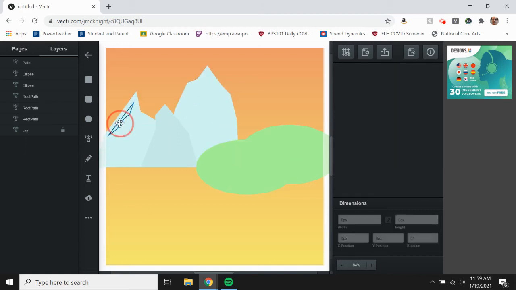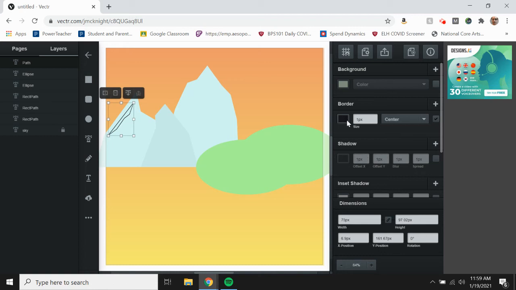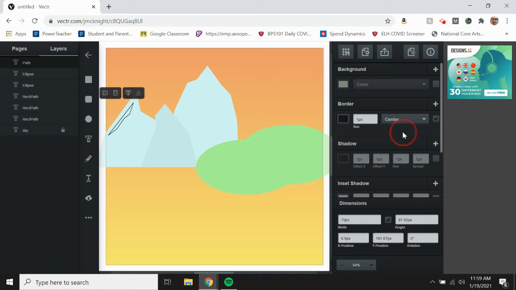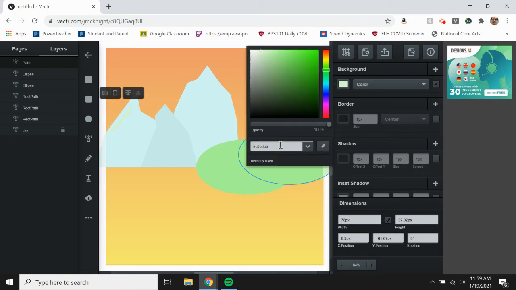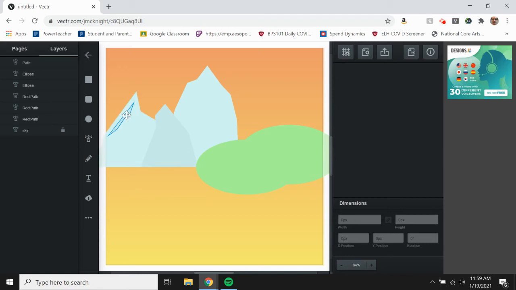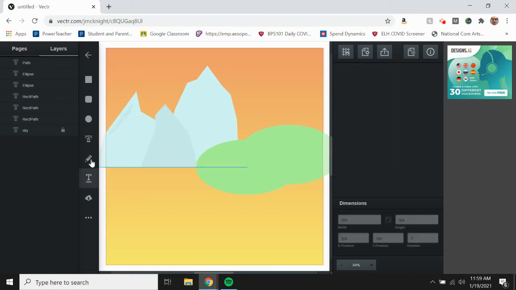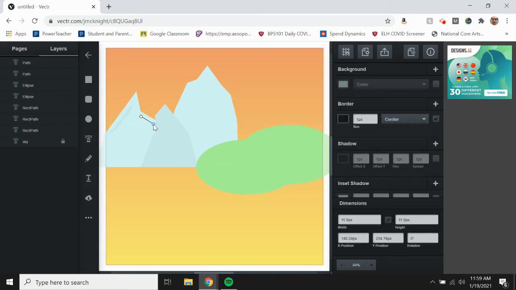and it really can get different paths here. I don't want it outlined though, so I'm going to say that the border is not here. I forgot to click that. And I actually want it to be a different color. I want it to be the same as this color. So adding in those different flecks there will really help define your pieces a little bit more.